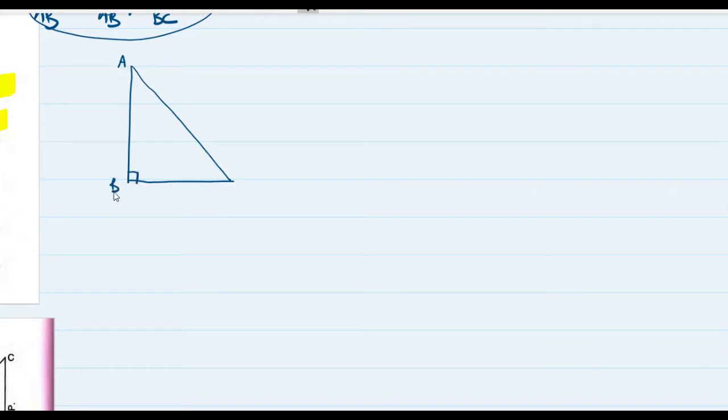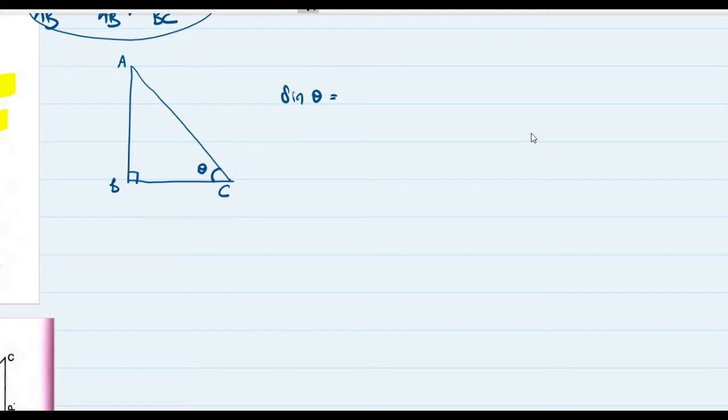So we have triangle ABC, in which the reference angle would be C. Let's say C is the reference angle. I'm going to give it the name theta. All right. So what will be sine theta? Sine of angle theta. Sine is the trigonometrical ratio with respect to the angle theta. When we write it in short form, we just write sin of theta.